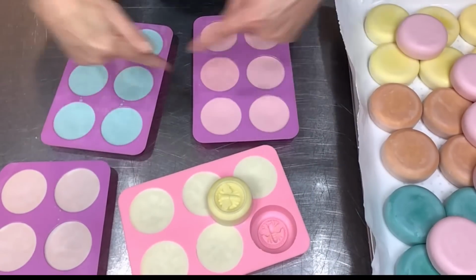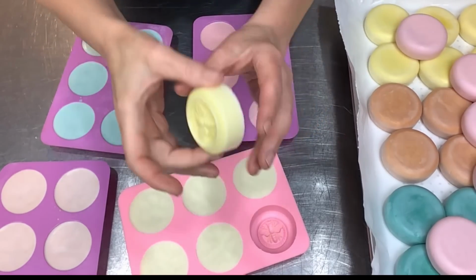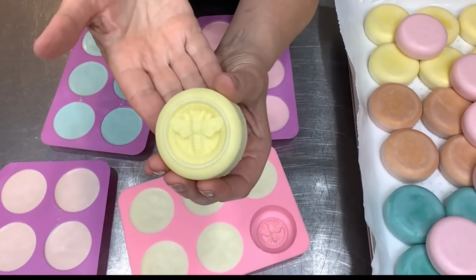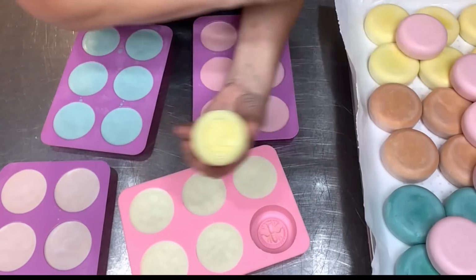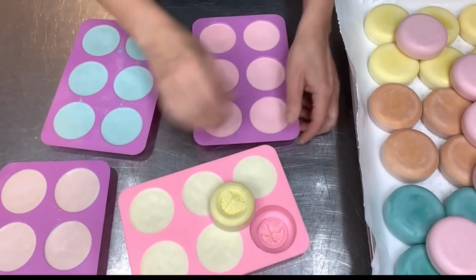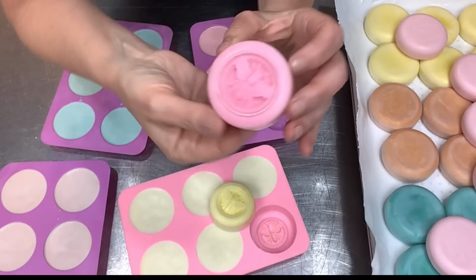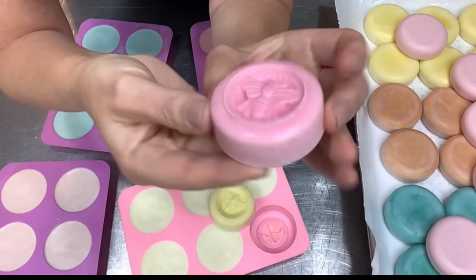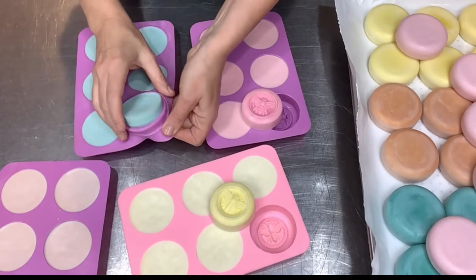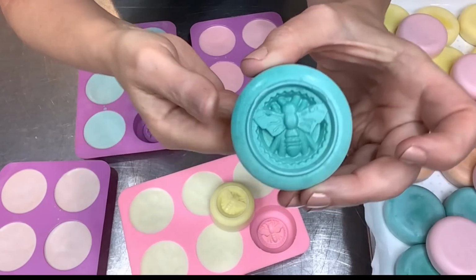Had some leftover of the soap batter, so I made some little travel size bars that I'm going to pack in a tin, which will be airline friendly and travel friendly, and then these I'm going to wrap in eco paper. I'll show you all of that when I get there, but isn't this just the cutest? I was thinking about how I'm going to wrap these, and I realized that I wanted to make some in a tin. So aren't those beautiful? So cute. I'm loving it.